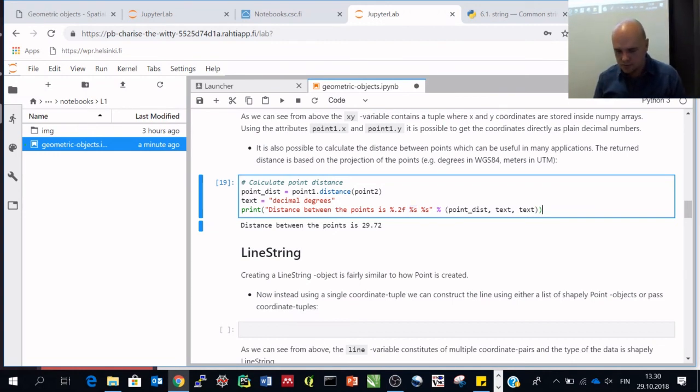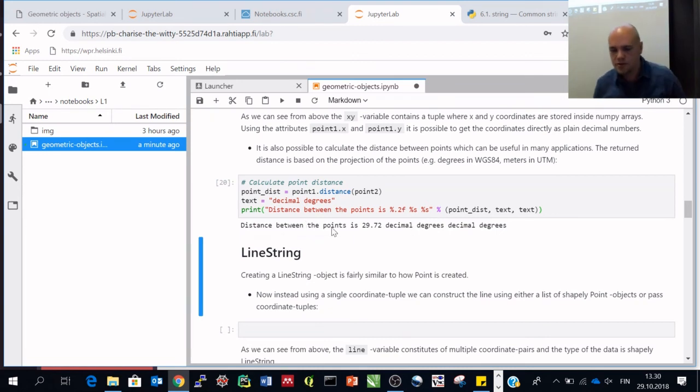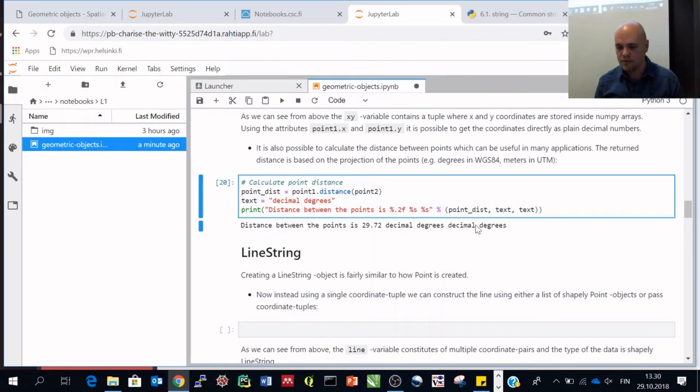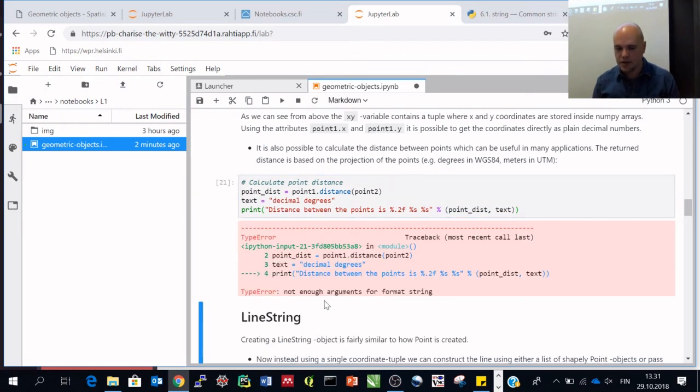If we do this, we will have: distance between the points is 29.72 decimal degrees. Why do we have this 2 times? Because I specified this text 2 times, which of course is not what I want. I want only 1. But if I have places for 3 different variables, one for the number, one for the string, and another for another string, and I do just this, I will get an error: not enough arguments for format string.